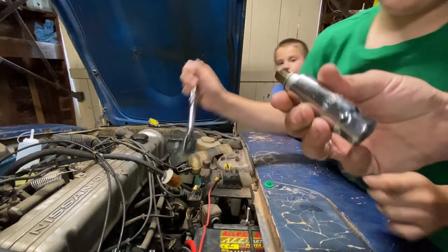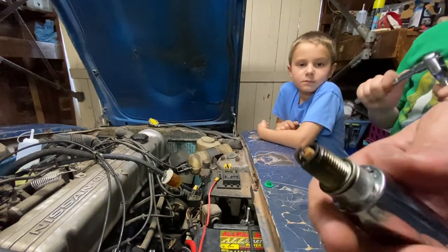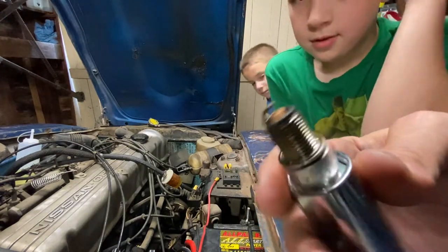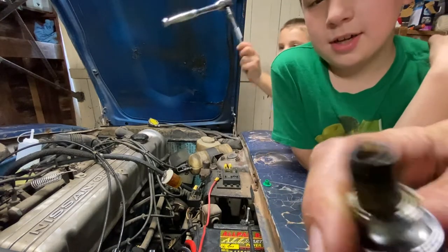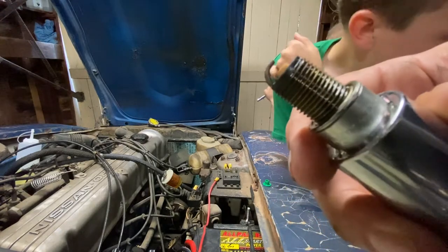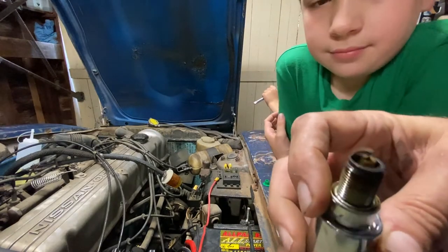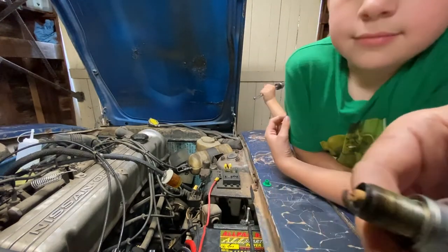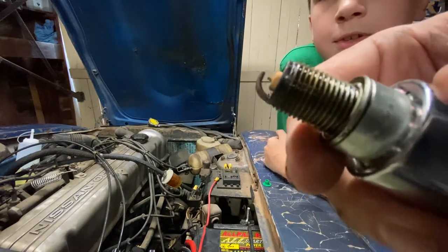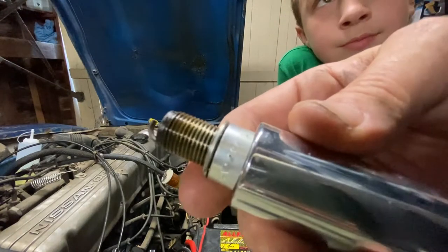There it is. Yep, you can see right there where the spark actually goes. I don't know if we could see here in the video, but it's not too bad. It's not real burned, it's not real greasy. But it's going to need to be replaced anyway. You can tell a lot about how an engine's running by looking at how the electrode and stuff looks. This is not so bad, it's about average, I'd say. It doesn't look like it's been damaged or sopping in oil or anything like that.